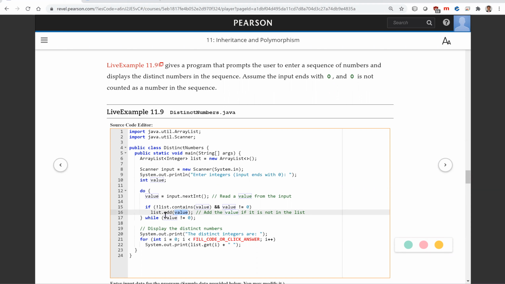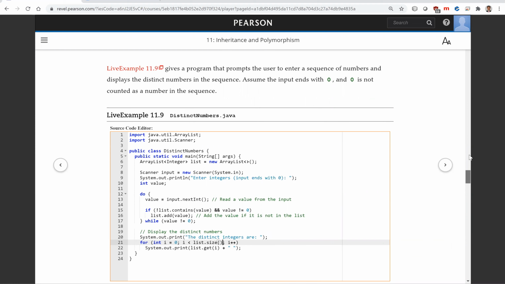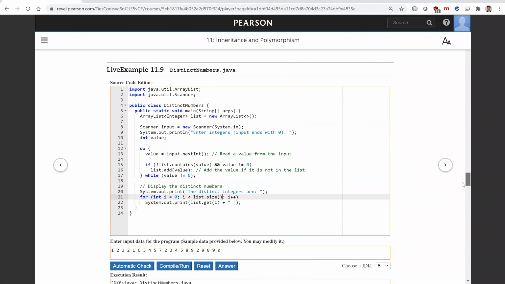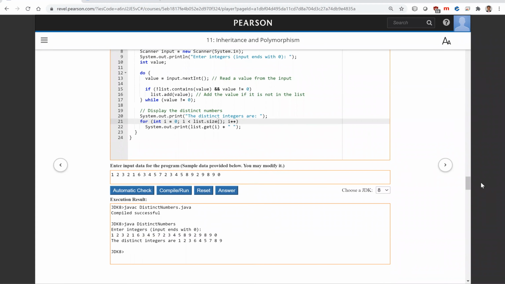It's all the distinct numbers you entered. And this is going to display all things in this list. The method here to get the size is list dot size. So we're going to have the size from this list dot size.